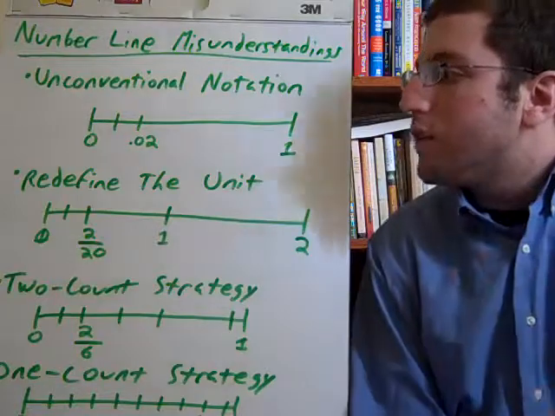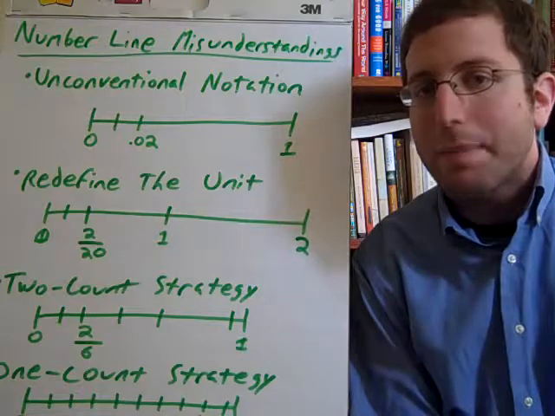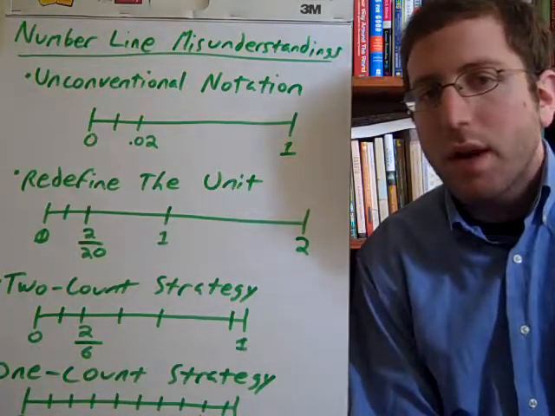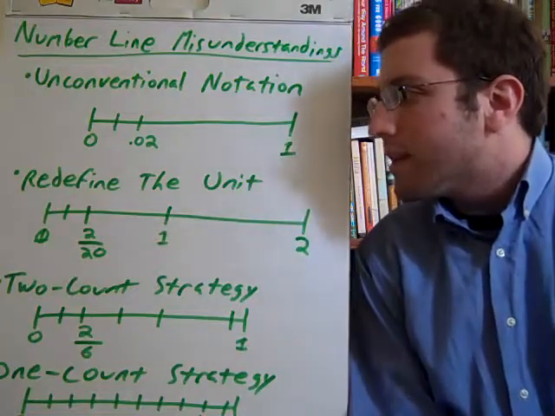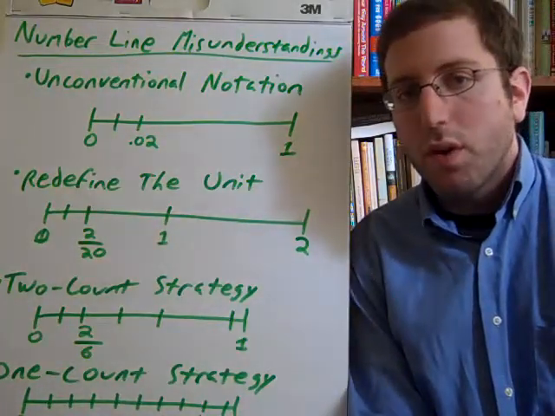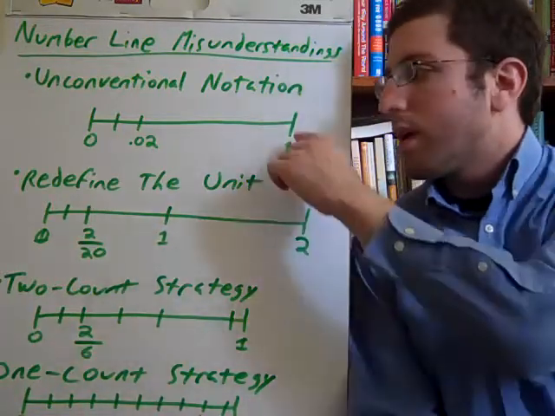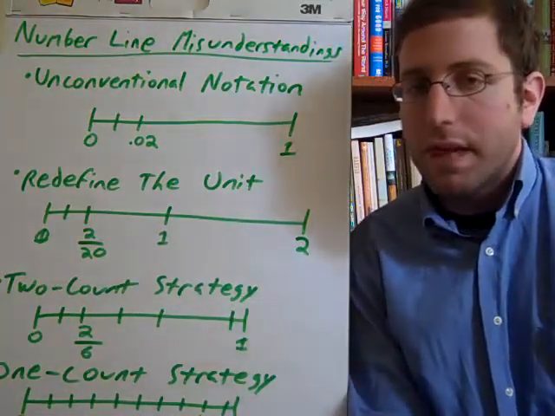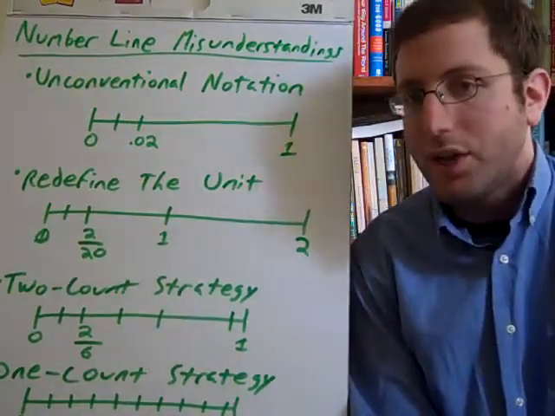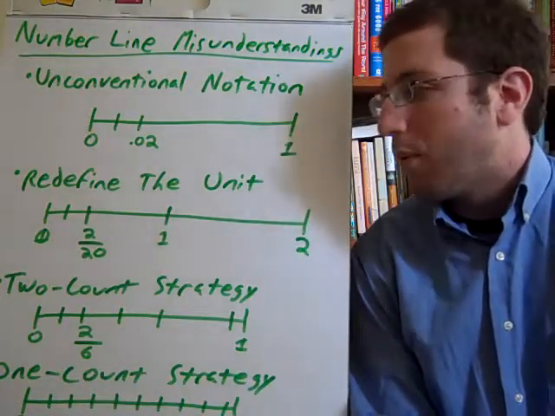The first is this issue of unconventional notation, and this is sort of the lightest of all of the misunderstandings. This happens when the student does understand what the target number is, but doesn't really know how to convey it properly. So, for instance, the student might understand that 2 tick marks from 0, between 0 and 1, is 2 parts from 0 and 8 parts away from 1. But in the study, for example, students would list that as 0.02, which is obviously the incorrect notation. So that's just about helping students understand how do we actually label that point.